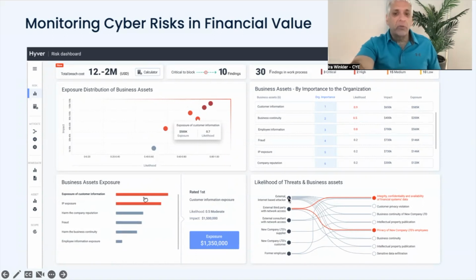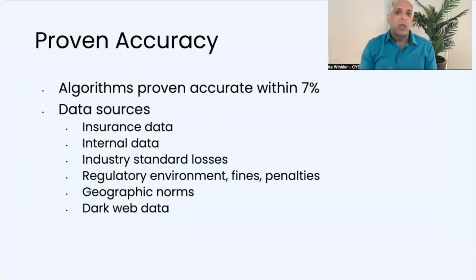Here's different ways from the attackers into the resources that people could get. Let's see if I can move this around a little bit for people so you can see the bottom part of this. Anyway, for example, this set of attackers can go ahead and compromise these different assets with a high likelihood of compromise of those assets, low likelihood of compromise of the other ones. And this is what Hyver allows people to do, a specific calculation of loss of risk that an organization has from different sources to different sources of assets.